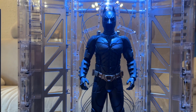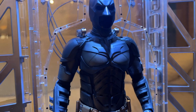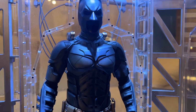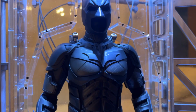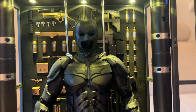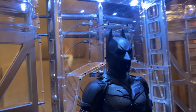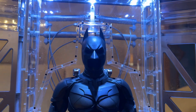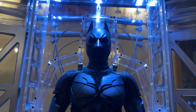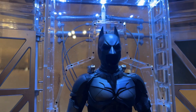It's crazy. One difference that I absolutely love is, look at the bat symbol right on his chest, how it raises from the chest. See the relief there? Whereas here, it's much more subtle. The shape of the cowl, however, not too bad on here, is amazing here. This is crazy. I love it. I love how thicker the neck is. I mean, look at this shot, look at this angle. This is amazing, absolutely amazing.